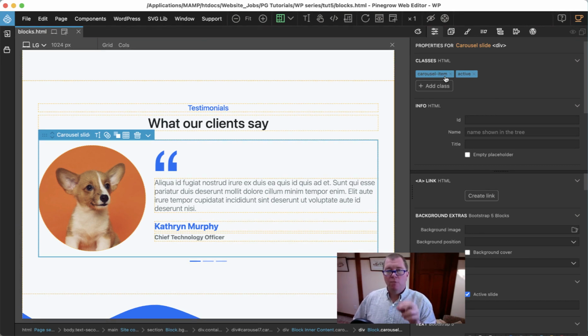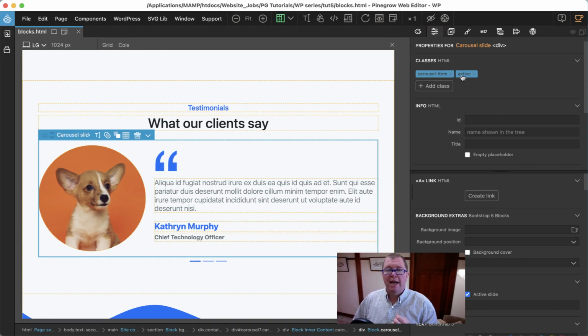So we have to do two things. One, we have to add a control so we can toggle this active class. And two, for the back end anyway, we have to add additional styling that's going to overcome having it hidden by the carousel dash item, as well as add some styling so that the different carousel items aren't laid over the top of one another.